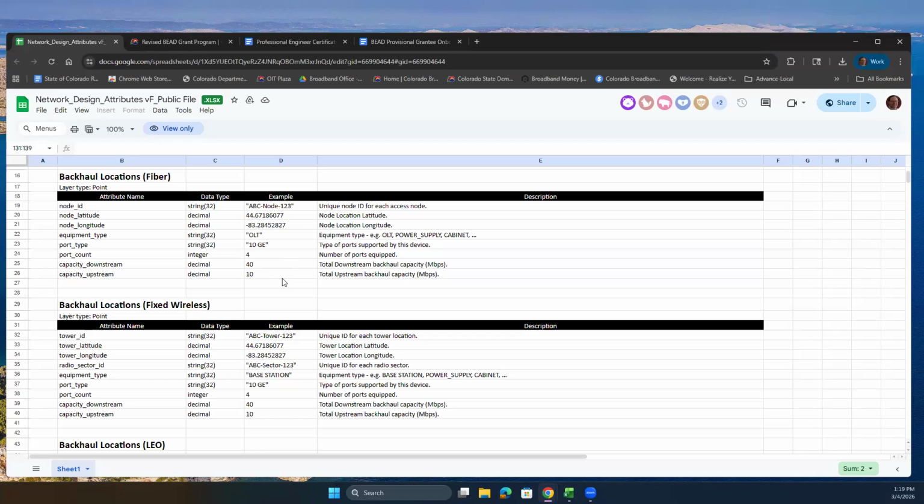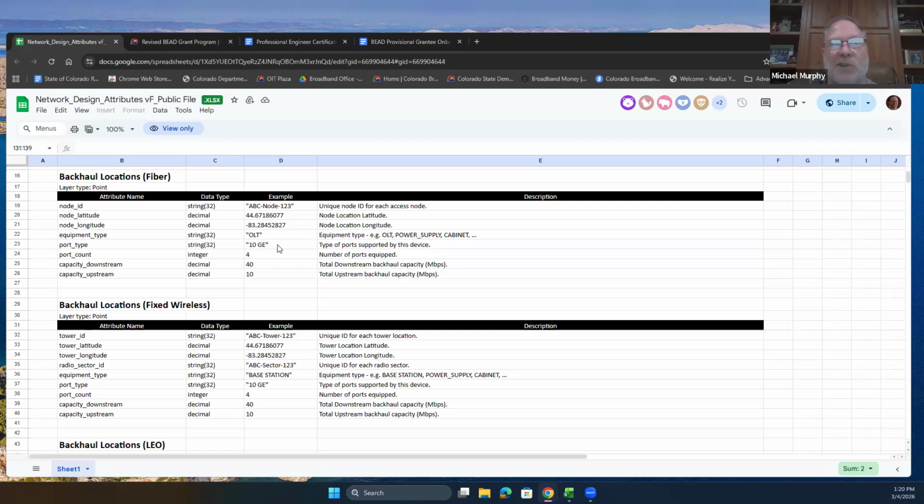Yes, Adam. Okay, so you don't need the where the internet exchange is heading back to. You just want to know where we're connecting to initially to run this network to provide these locations. Yes, exactly. Thank you. Yep. And the port type, that's going to be of significance. I think that was missed in previous versions as well.